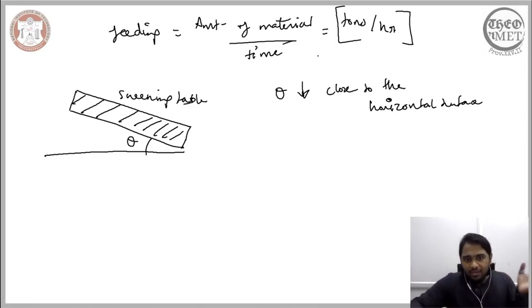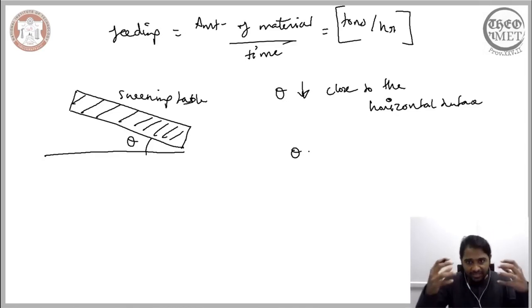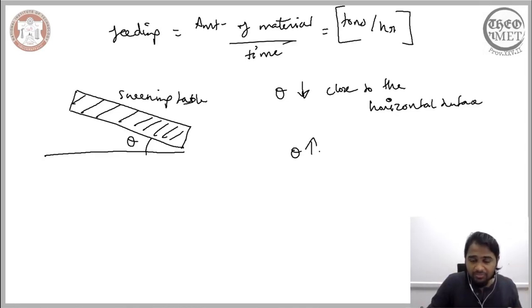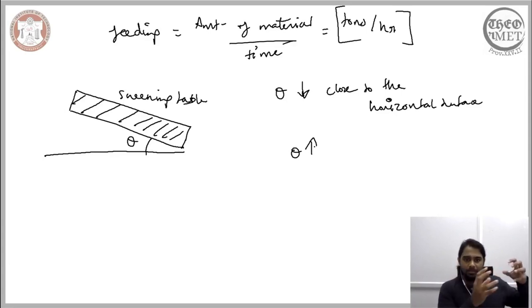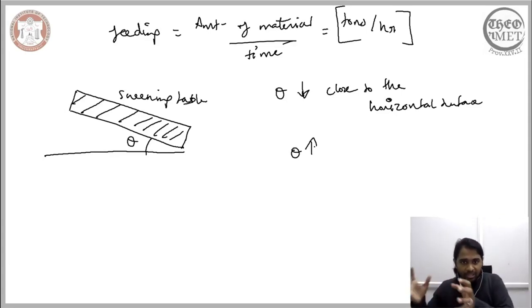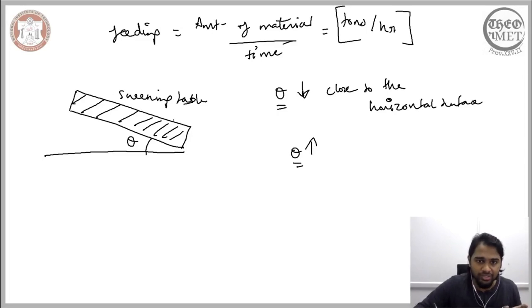Now, on the other hand, if we increase theta to a value greater than the desired value, it is also possible that we reduce the time of interaction. Without sufficient interaction between the particles themselves and the particles in the screening media, the particles end up getting collected at the end of the screening table. So we need to have the right balance in the angle of inclination associated with the screening table.